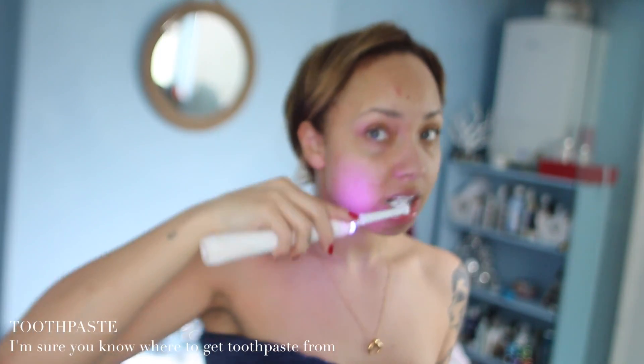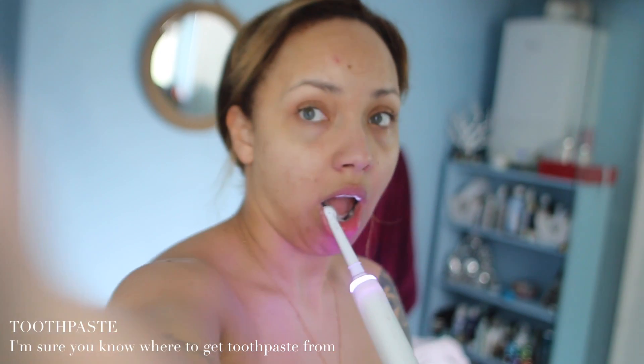So I start off with a shower, then I cleanse my skin. At the moment I'm using the MV Organic Cleanser — I love this, it's so soft and gentle on the skin. I always buff my cleanser off with a hot cloth. I'm really into this line because it's super natural and organic.